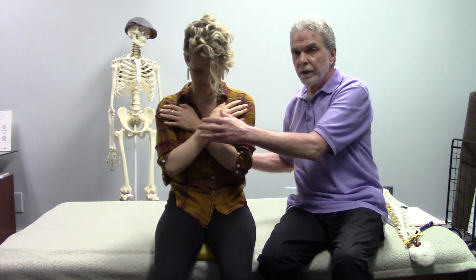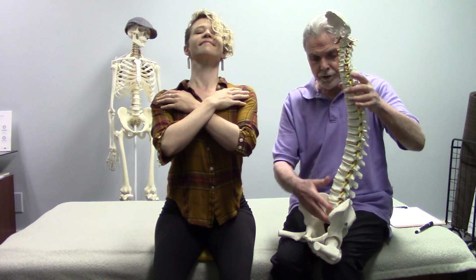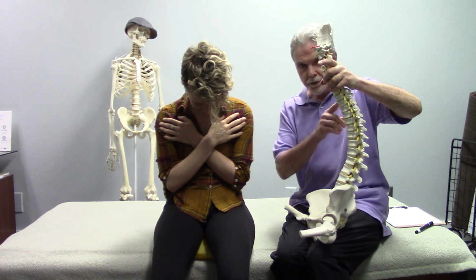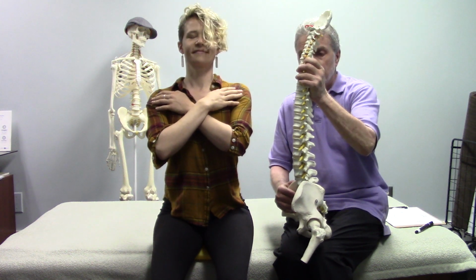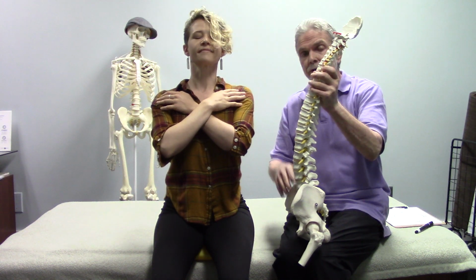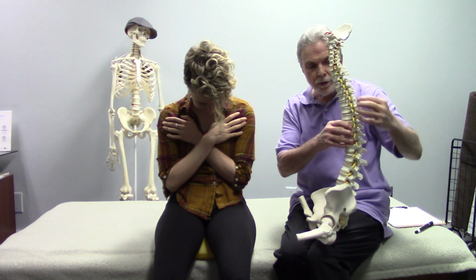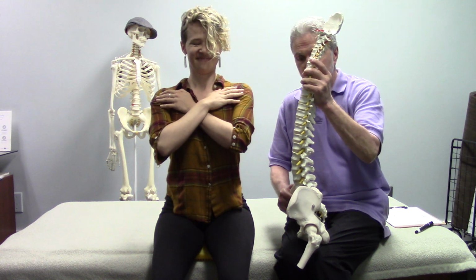Now what's happening as she continues to do that, and I'll show you from the side, I'll just make the spine do what she's doing. You can see all the individual segments are moving, or at least lots of them are bound to be moving, and they're changing. As you change shape, you're sending information into the control center. The little guy in the control center is going, oh, I have all these little muscles down here that I don't talk to all that often. So we're getting those coordinated.